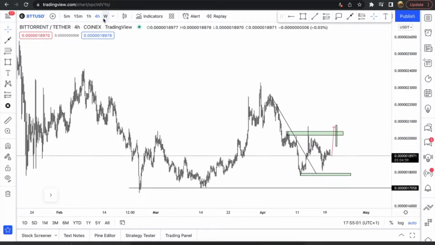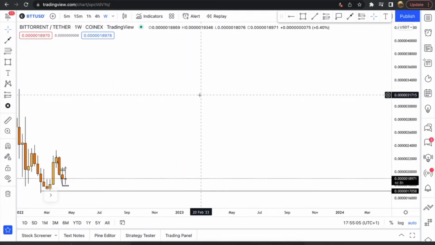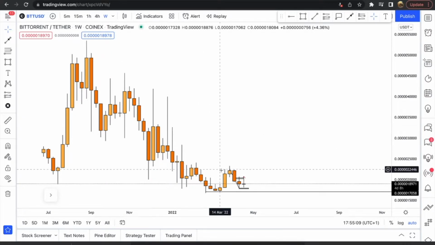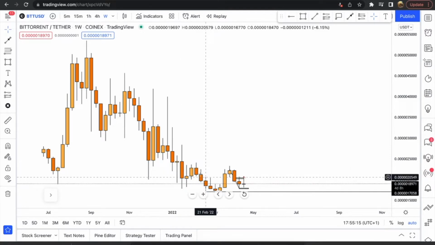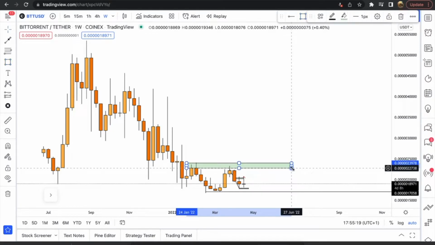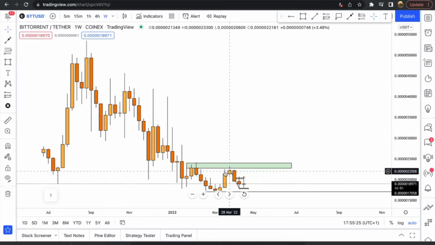And then what I found interesting is if I just jump over to the weekly time frame. If you look at this here, this is one big downtrend, of course, right? So I'm going to say that this is our lower high, lower low, lower high, lower low, okay? And what I can see here is if I mark that level, so if this is the lower low, price has pushed back into this lower high here, and you can see we've had that rejection, we've pushed back down.